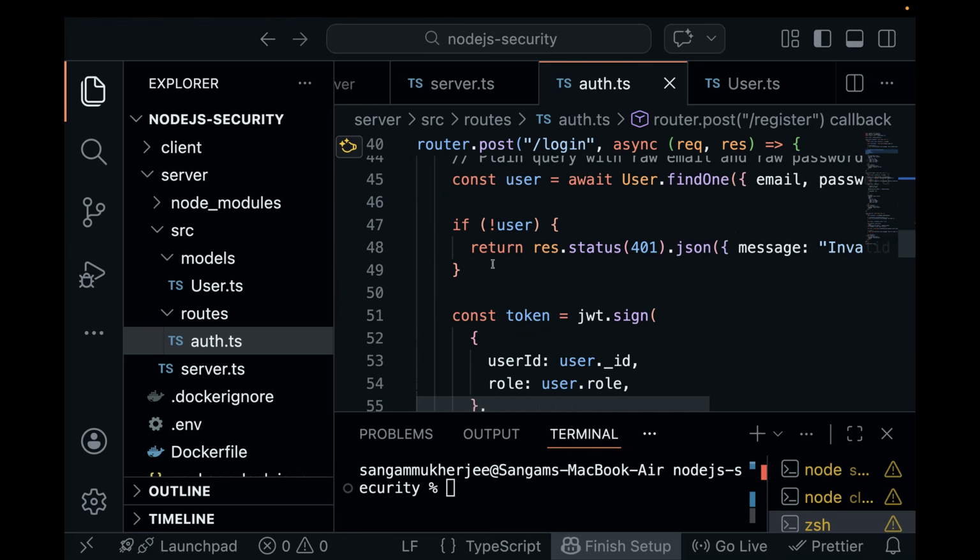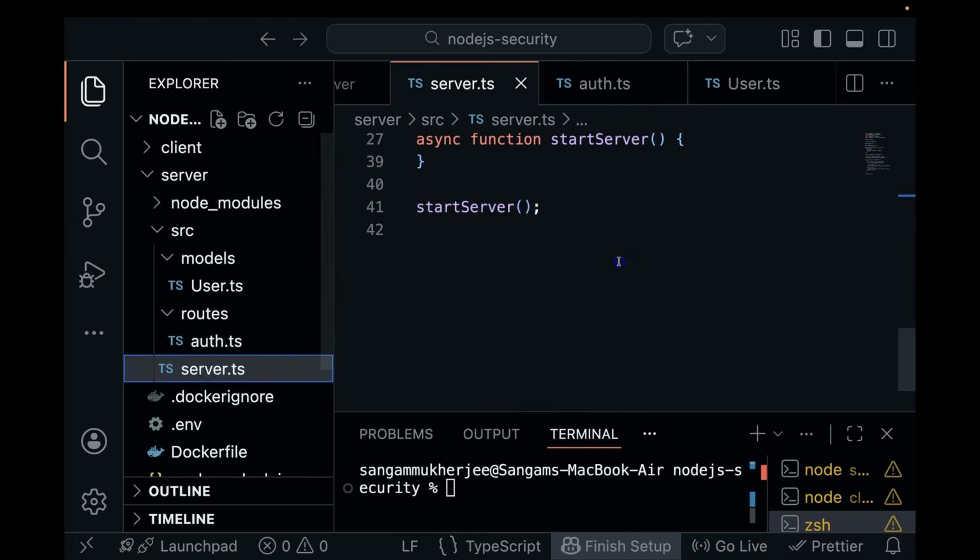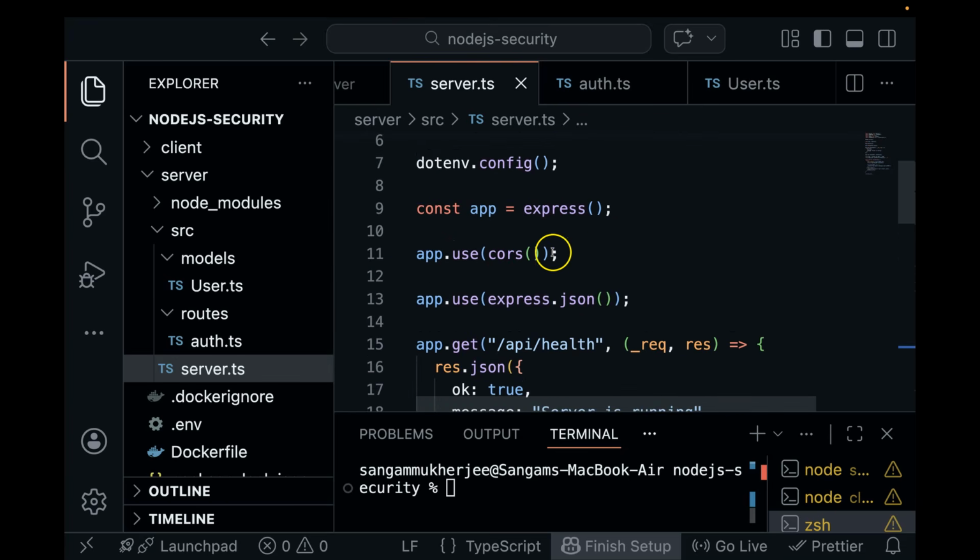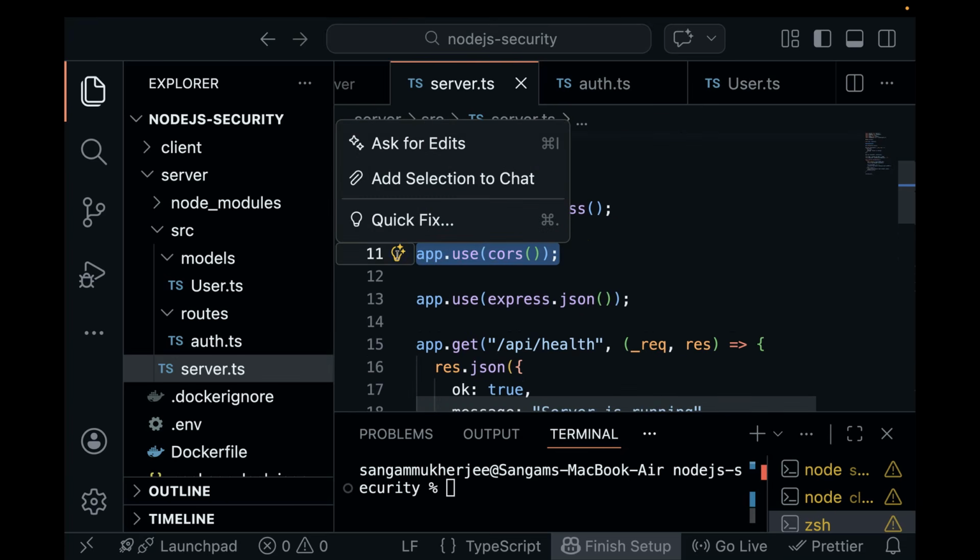And the same if you go to our server.ts, you can see that we are just directly using CORS here, right? It's open CORS we are using. Login, we are simply, as I already mentioned, sorry, not login, in the register we are not hashing the password, right? We are also creating a 7-day JWT.